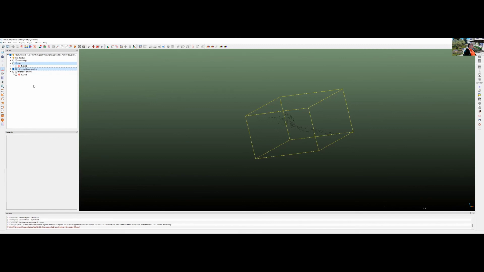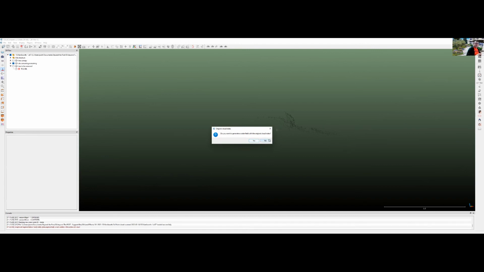So hit that button. It's going to pop up this question. If you want to make a scalar field for the original cloud index, hit yes, because if you hit no, it doesn't allow you a sort of quasi undo button. If you do make a mistake, by hitting yes, it has saved me a little bit of work trying to resegment out the work I just did.